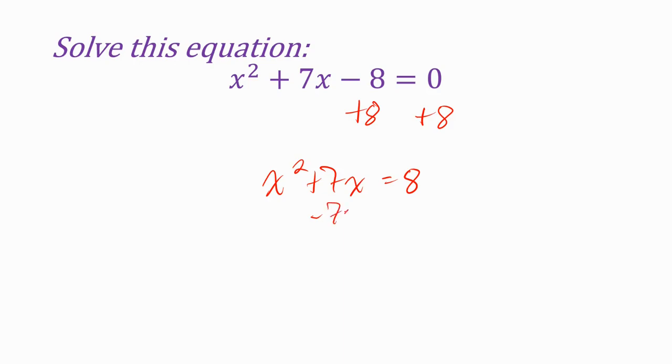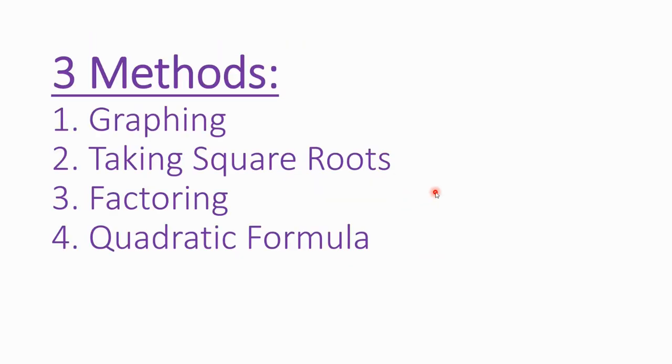If we subtract 7x from both sides, well, that still doesn't really help because now we have x's on two different sides. So we run into this issue because this x squared and this 7x can't be combined into just one term. So we are actually going to have to do something a little bit different to solve this that we've never done before. And there are several methods for how to solve quadratic equations. The first one that we're going to talk about today is graphing. But we're also going to learn these other three.